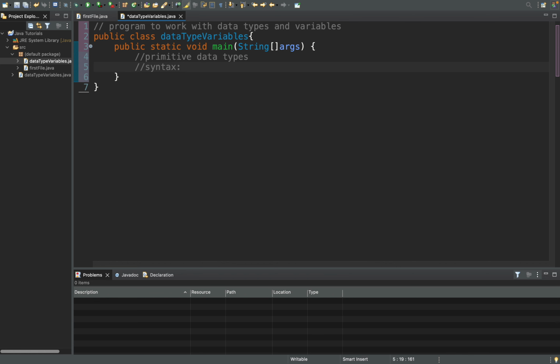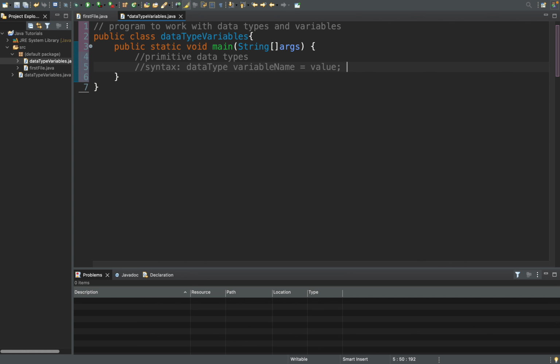So in Java, we're going to first put the data type that we want to use and follow it by a name. So you would do the data type, and then you would say the variable name, and then you would say equals the value, and semicolon. A variable is something that is used to store some piece of information in Java.